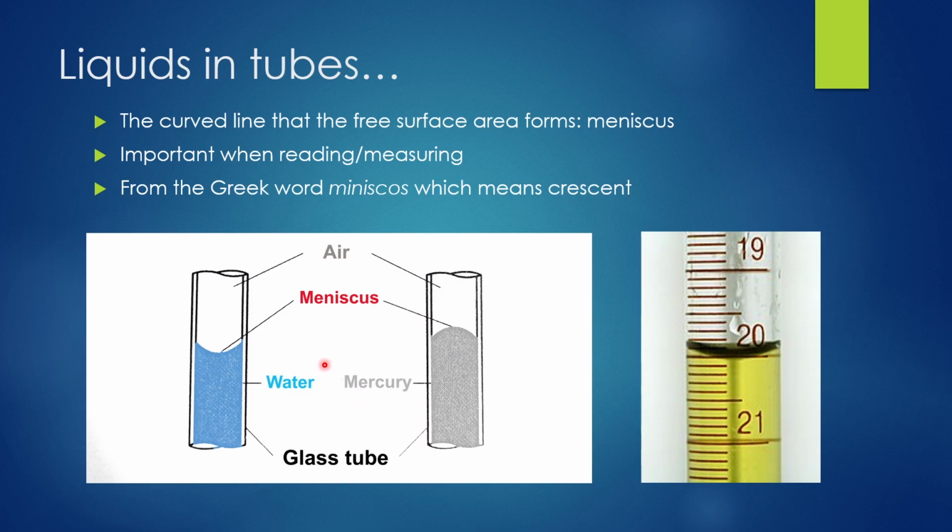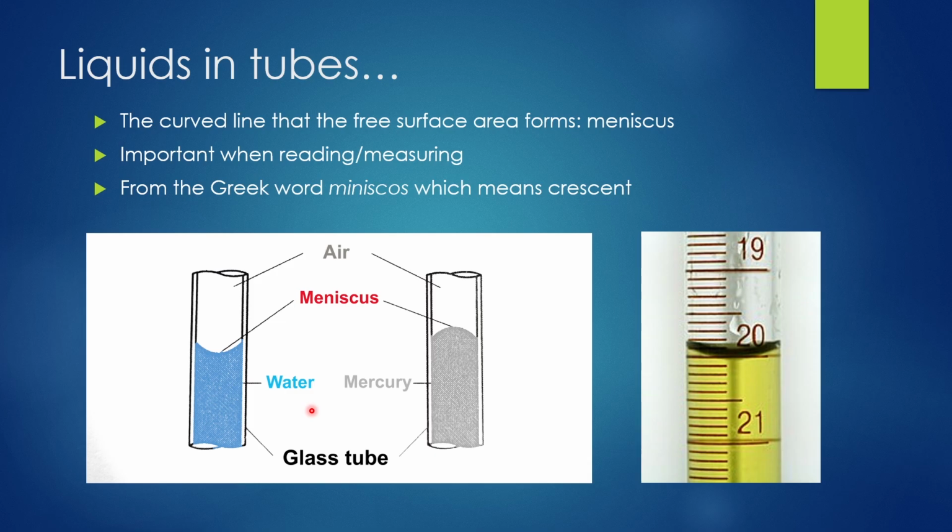First of all, we saw this picture right here, and we said that the liquid in a solid tube like this can either wet the surface or not wet the surface. We said that this curved line on top of this liquid is called a meniscus. It takes a concave shape or a convex shape based on the surface tension of the given fluid.